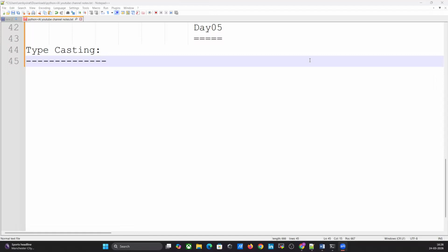Today's session we are going to learn an important concept in Python, typecasting. Believe me, this is very important in real world use cases. I will tell you one real use case in production level. We are getting a response from one of the APIs with int values. I don't want to print int values. I want to print some float values or some string types. In that case, I want to use this typecasting. I want to cast those types.